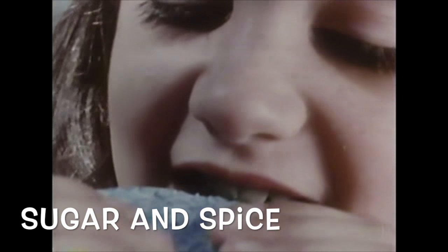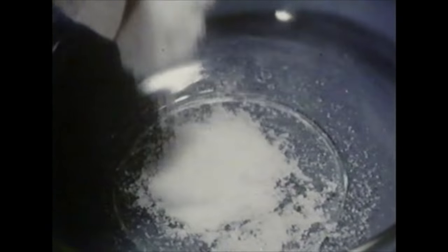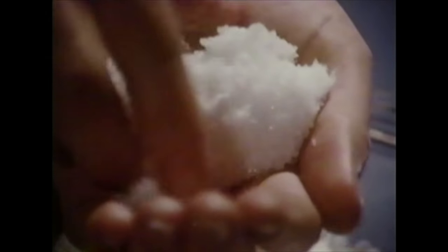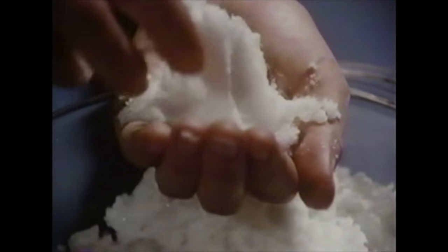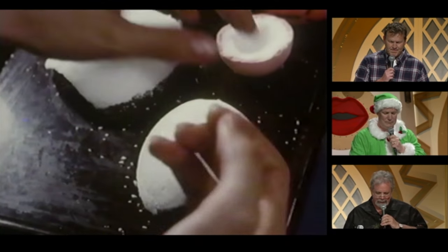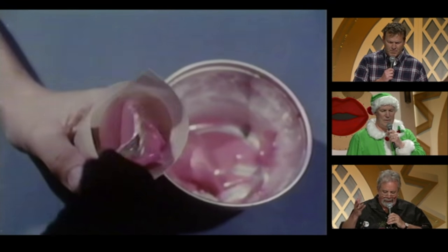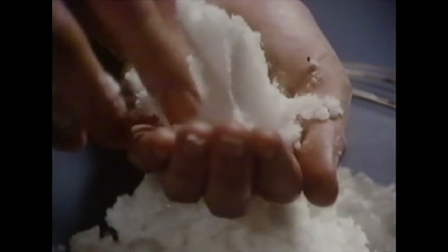Yep, a close-up of a child eating a kitchen sponge. This fits right in with the series. Here we have the only short on the list available exclusively in a live show form from The Santa Claus Show. And while watching it, I found it to be perfectly smack dab in the middle of the series for me. We see kids making completely unexplained sugar sculptures, and they get way more creative here than in the Play Clay short where all these sculptures would have made way more sense.